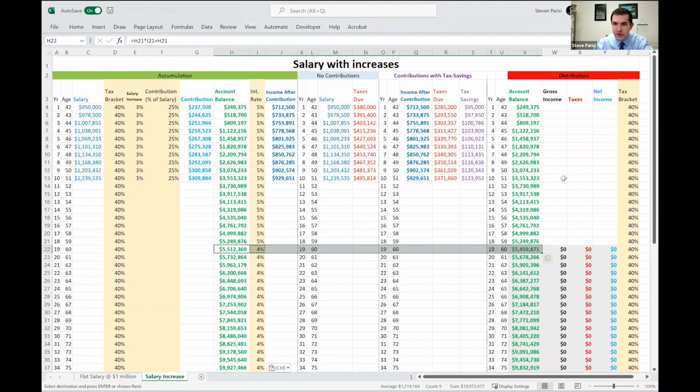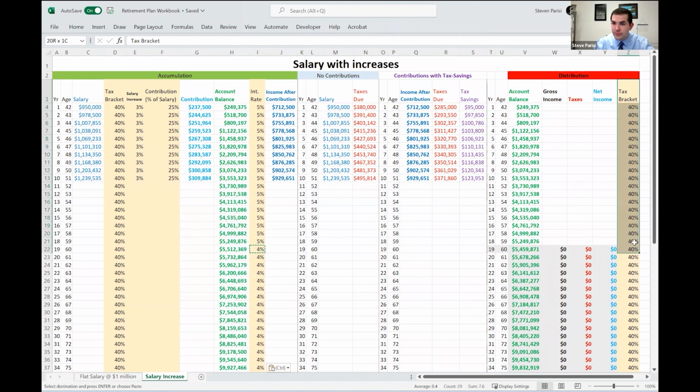Over here with distributions, the tax bracket is adjustable. Let's leave it at 40% right now. If you want to take income, how much would you like to see coming out per year in annual income? I don't know. We can plug in 100K. Is that enough? No, we'll need more than that. We're used to living off this right now. Okay, I can plug in 250. If you think that's high enough. 350. Yeah, that's good. Okay.